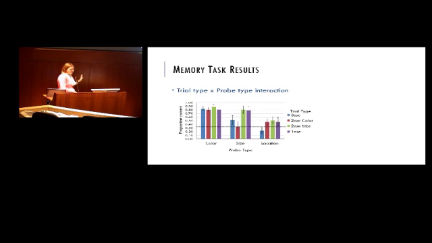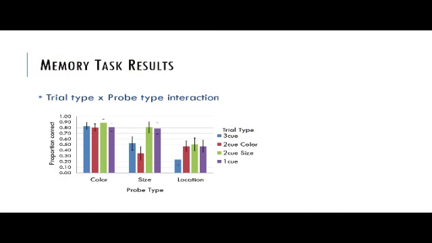So we next did some follow-up analyses on the memory task. If you look only at the memory task performance, we found a trial type by probe type interaction. This is a pretty busy graph, but I promise I'll walk you through it and make it all make sense. What we're showing here along the x-axis is the probe type. That's in the test array what differentiated the three choices that children are given. The examples I showed you were first color on the boxes, size on the balls, and location on the couches. And then we can look at how that varied according to what varied in the memory array.